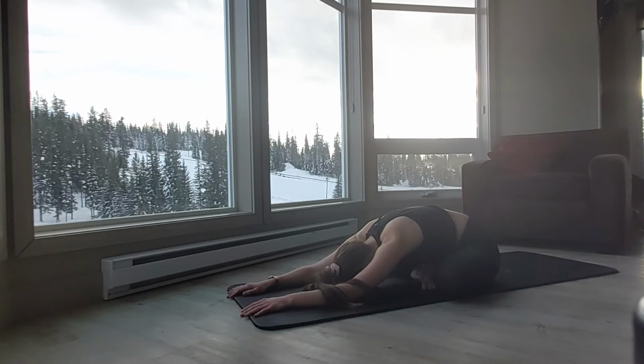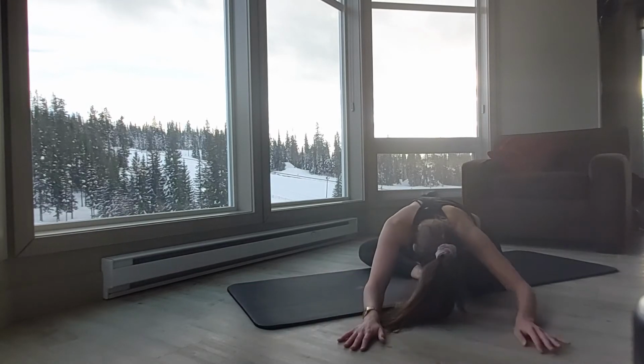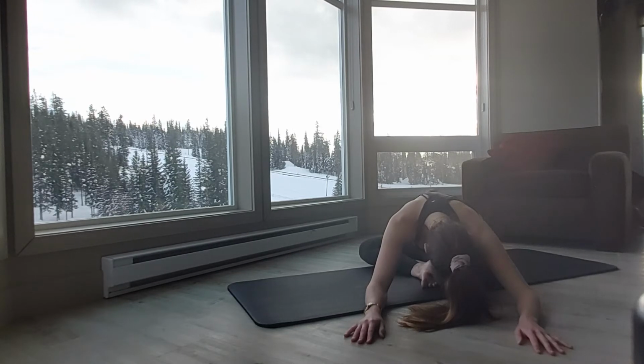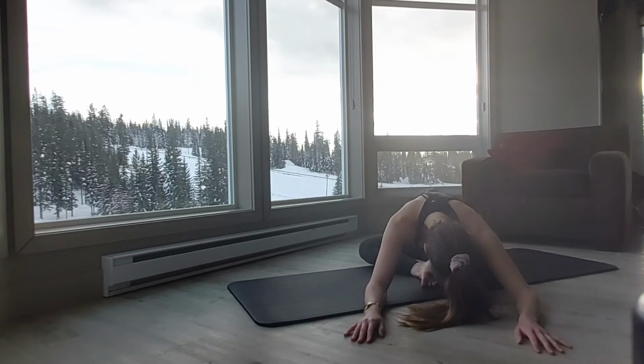And walk your hands over to the left, placing your forehead on your knee to deepen the stretch in your hip region and lower back. Every exhale, try and let go even more, releasing any tension, releasing anything you're holding on to.